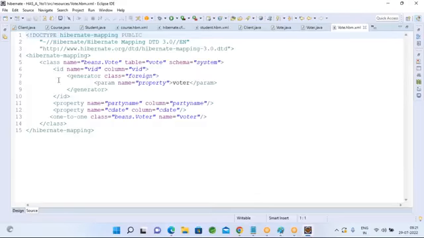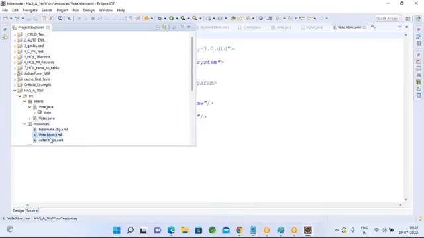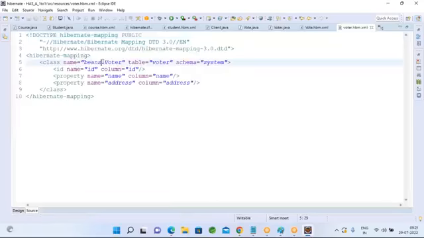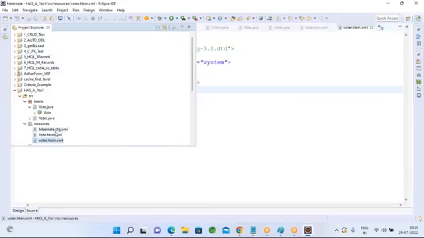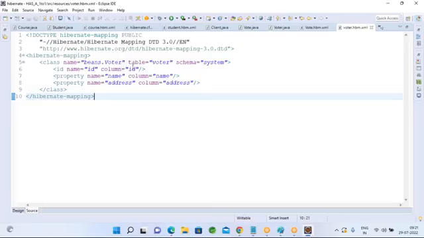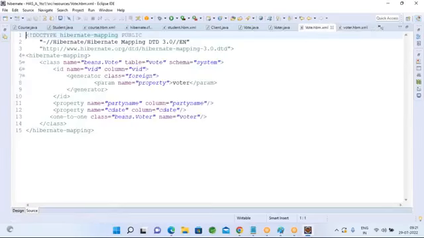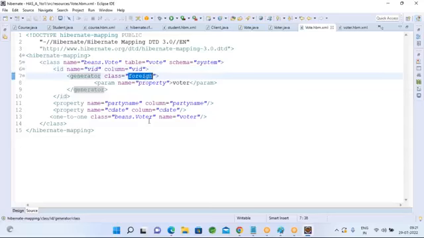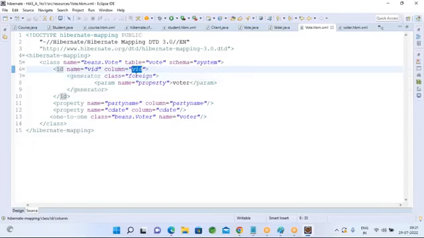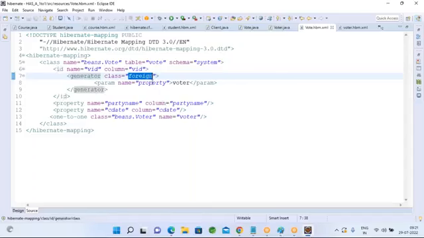So coming to mapping, here is the voter: voter ID, voter name, address. When it comes to the vote, you need to maintain this voter class ID only as the primary key for vote also. So here we are saying vote ID. Vote ID is a foreign ID. You need to maintain this as a primary key only. What we are saying is we need to get this property from the voter table.